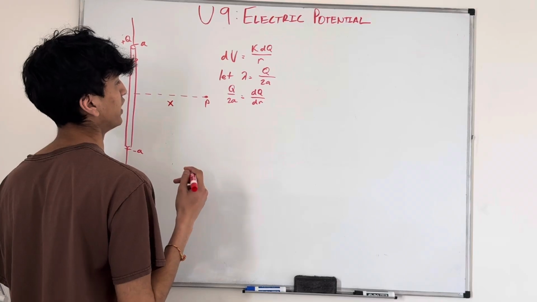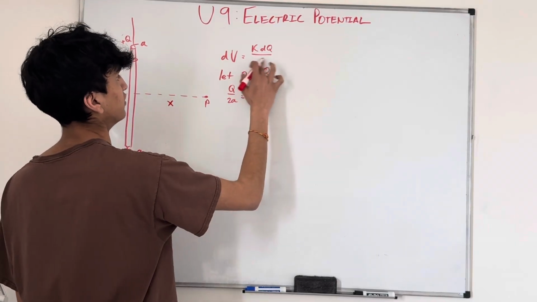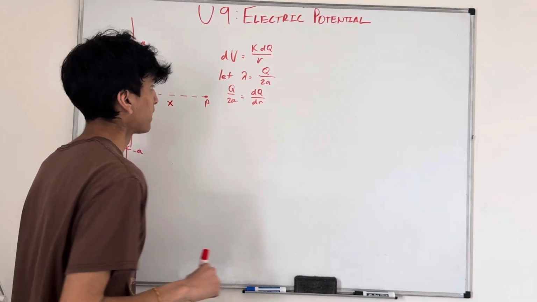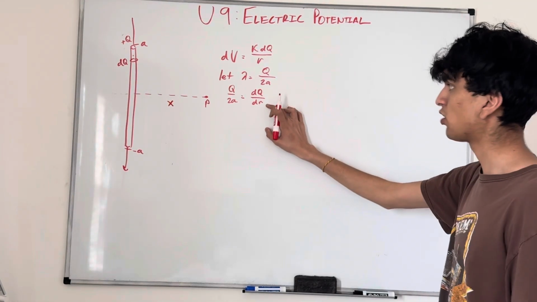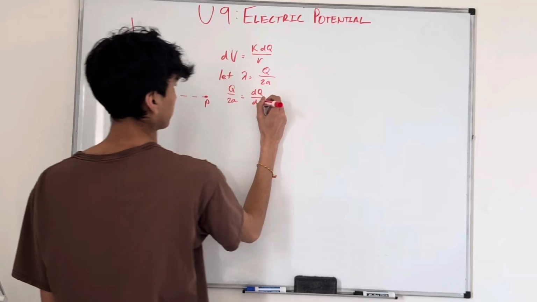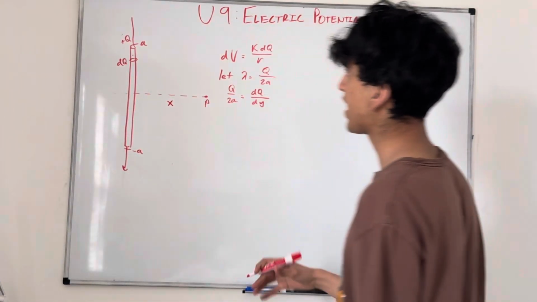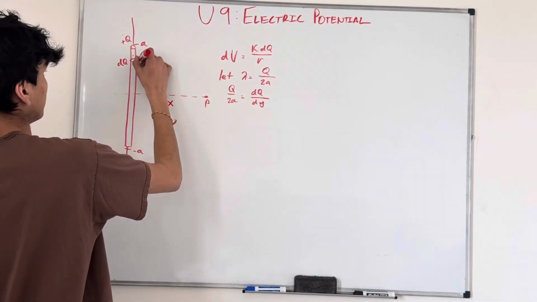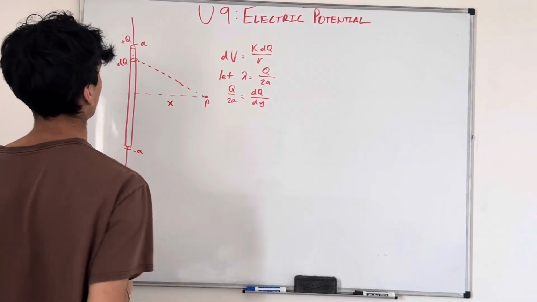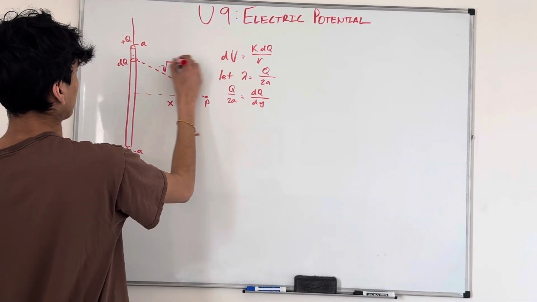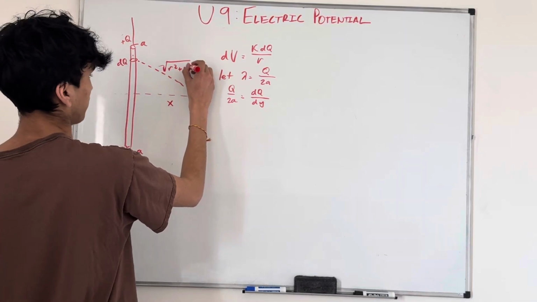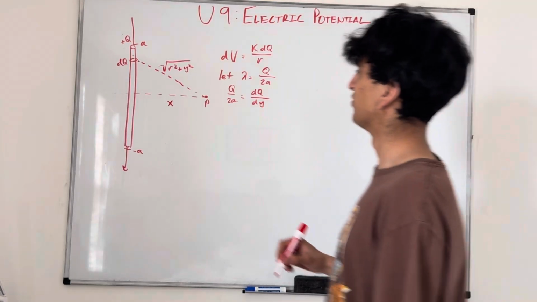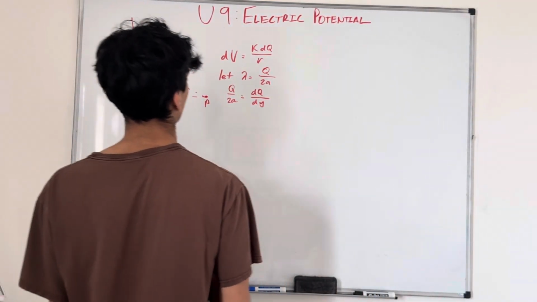Well, we're integrating, so this is kind of weird. It's r, but it's not really dr, it's dy, because we're integrating along the length of the rod, which is on the y-axis. So the r variable right here is really the square root of r squared plus y squared. Wow, this actually might be a more complicated integral than I thought. It might not actually. We'll see.